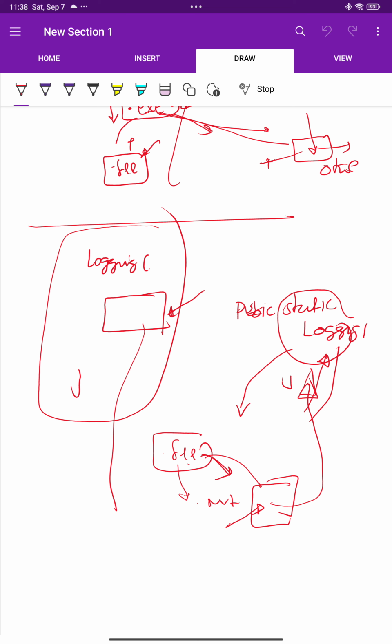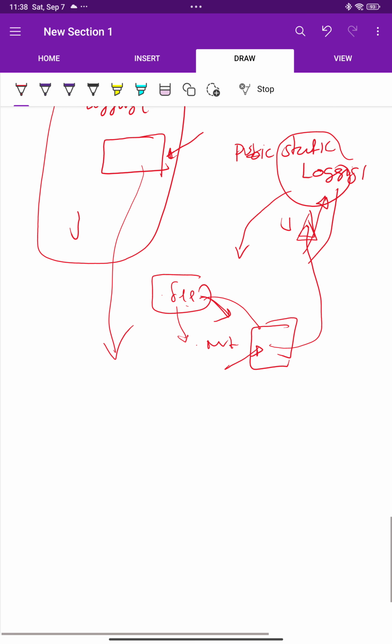In that static constructor we create the thread object, and this thread will run independently. Okay, now you got it. So this is the concept of a background thread, how it runs individually.